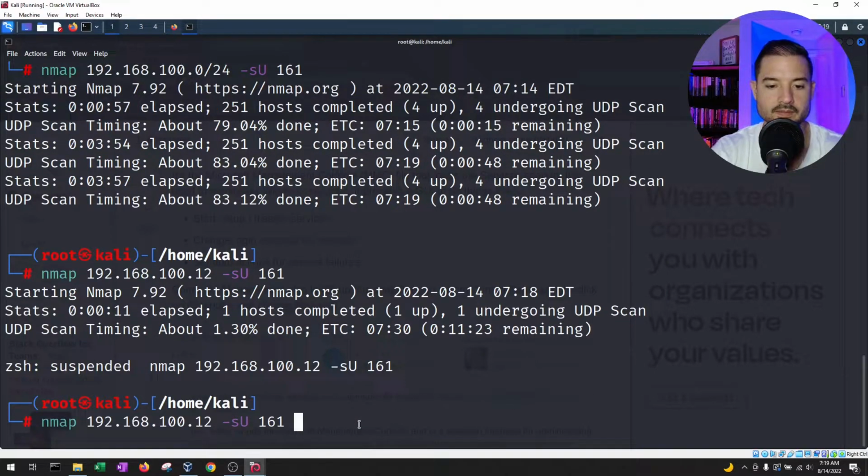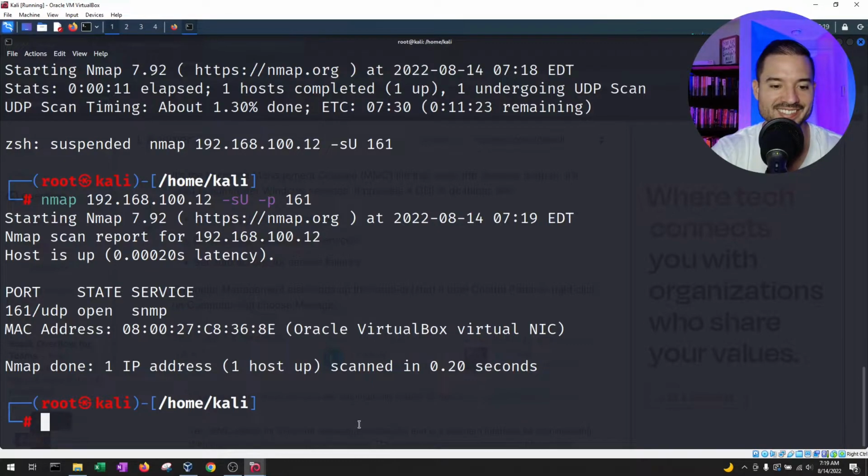Oh, snap. Of course, it has to be port 161. Okay, let's go. Okay, awesome. There you go. That was super quick. So 161 UDP and it's open with SNMP. Perfect. Okay, so we have SNMP available now.